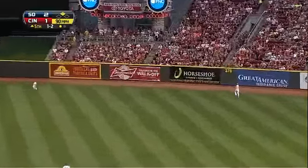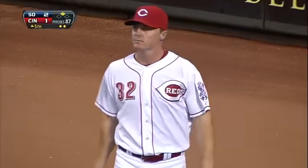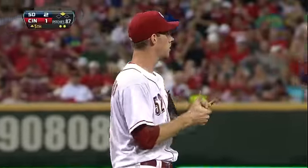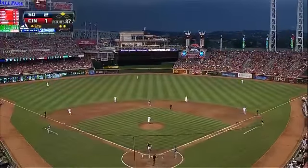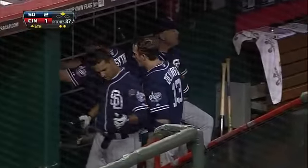Bruce to his right, tracking this ball to the warning track and right in front of the 370 mark. Hauls it in for out number 2. That ball seemed to carry more than we thought it might. It really did. It just went farther and farther, and Bruce, in pursuit, was never going to give up. The Padres, none of them even got up off the bench, because a fly ball like that at Petco Park dies about 20 feet in front of the warning track. That's what made it so amazing what Denorfia did against Chapman in that pinch hit late in that first game. Not only over the center field fence, but way over the center field fence and into the bushes.